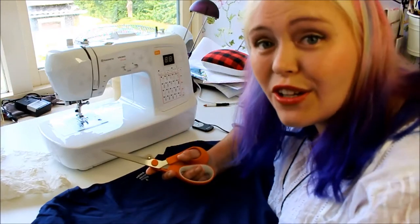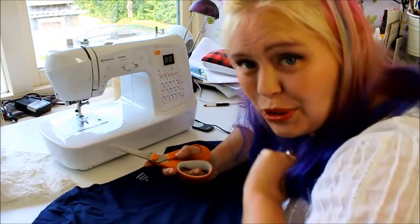For this you will need a pair of scissors, a t-shirt, some lace, a sewing machine, and maybe some pins. What I'm going to be doing is taking this blue t-shirt, chopping part of the sleeve off, and then instead of the sleeve part, inserting a little bit of lace. I am going to do this on a sewing machine, but technically you could also do this by hand. It will be a bit faster using a sewing machine.